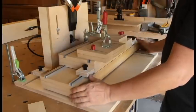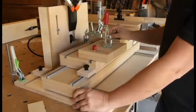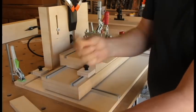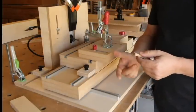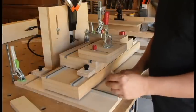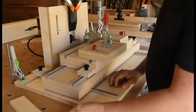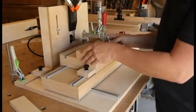It's just a Porter Cable 691 router mount with the router. I've got an 8mm bit in there with a 1/2-inch shank, so that'll do the cutting, which is just right for the Festool Dominoes. And Festool makes several different sizes. I believe they make a 4, a 6, an 8, and a 10mm. And I have, well, a 5mm bit, a 6, an 8, and a 10. So I could do the 6, 8, and 10mm size Dominos, which is great because they're really easy to get at most of your woodworking stores.